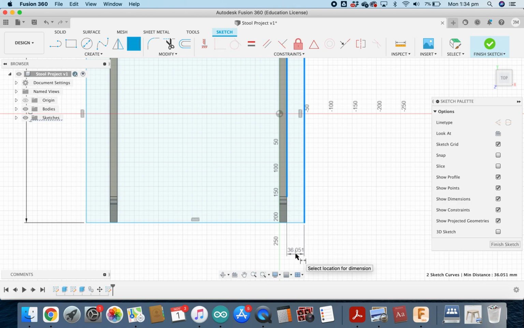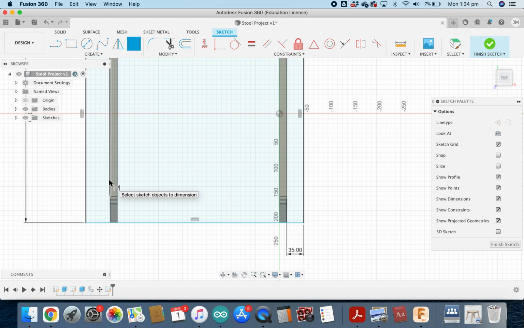And the dimension that I'm looking for, if my math is correct, should be 35. Enter. And over this side, it will be 50. No, so why is that incorrect? Never mind. I'm going to escape this one, and I'm going to make this here 35.